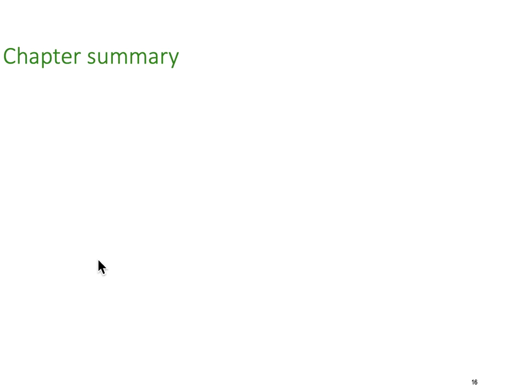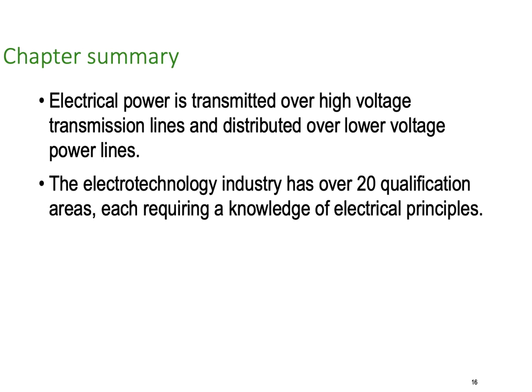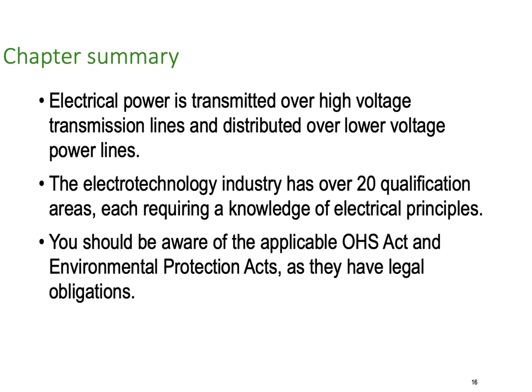So we're going to summarize the entire chapter here. Electrical power is transmitted over high voltage transmission lines and distributed over lower voltage power lines. The electrotechnology industry has over 20 qualification areas, each requiring knowledge of electrical principles, whether in electrical, electronics, etc. You should be aware of the applicable WHS Act and Environmental Protection Acts that apply where you work.